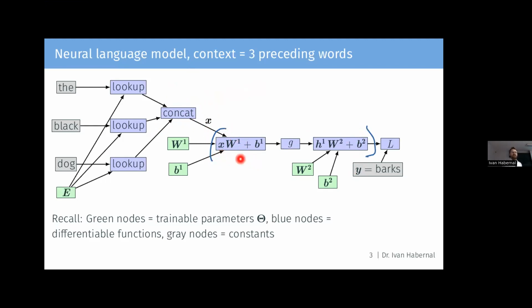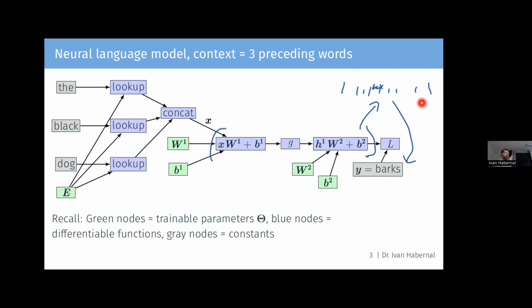Exactly. So here, this is the first linear layer. Then there's this nonlinear activation function, which is typically ReLUs or something else. And then there's another linear projection into what? What is coming out of here? The projection, because we're trying to predict a word. Is it a vector? What is the size of the vector? This is the size of the vocabulary, exactly, because we're trying to say which of these X thousand words is the maximum, should be like the max here. This will be our predicted thing.